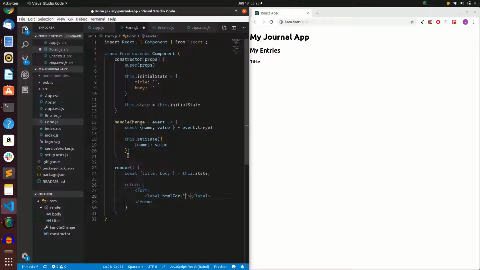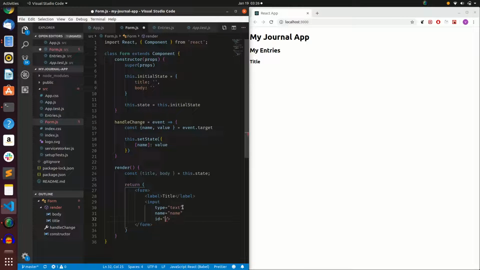And then we're going to have our label, our first label in this case. Our first label in this case will be our title, and then our input will be text. And we're going to add a few extra attributes to this input field. So we're going to also add our name, which will be called name.